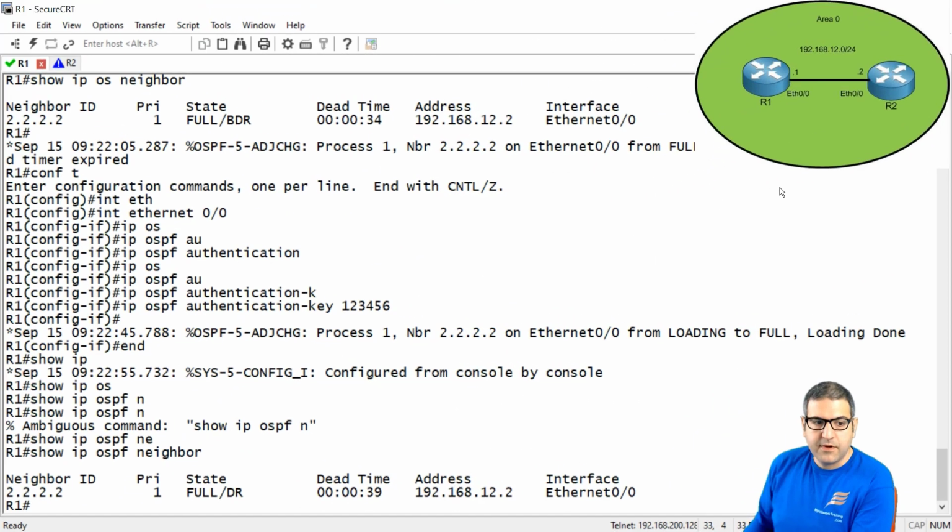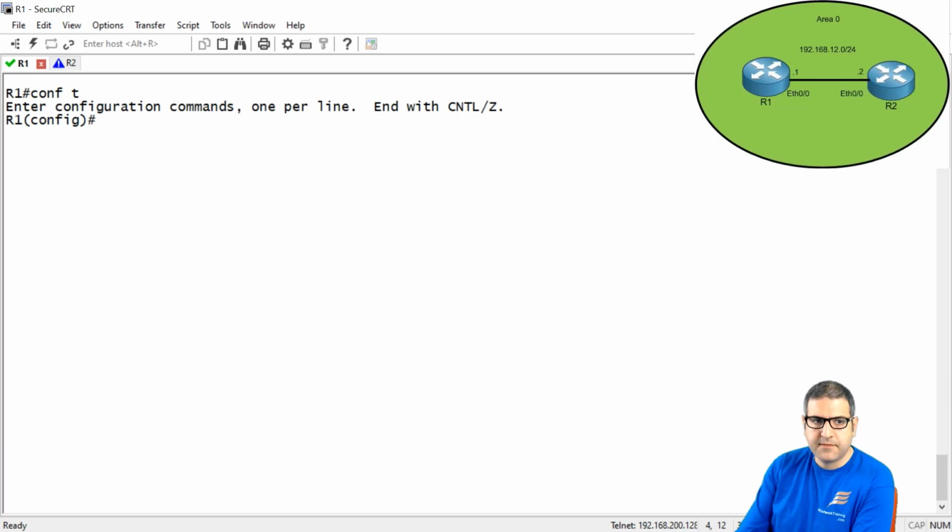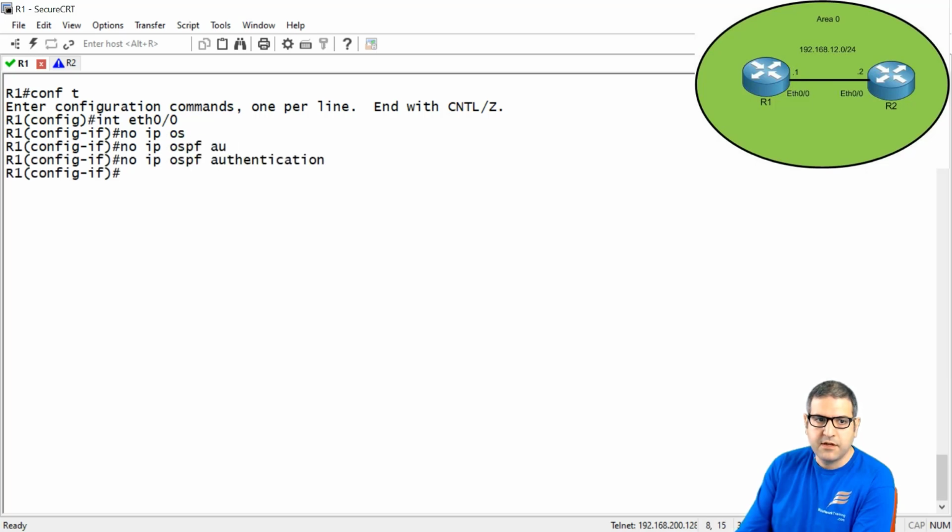To do that, let's first take out the authentication key that I have created. So I will go to configure. Let's clear everything, go up. All right, configure terminal, interface Ethernet 0/0, no IP OSPF authentication, and that should do the work.